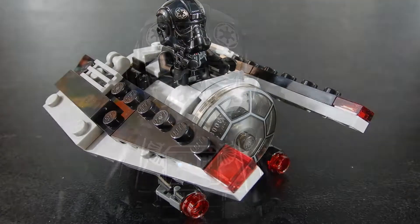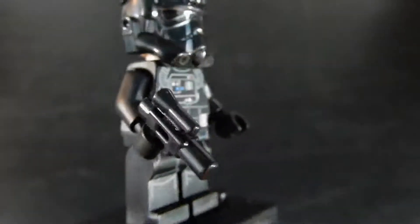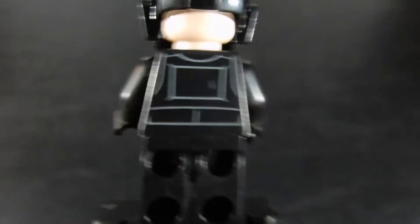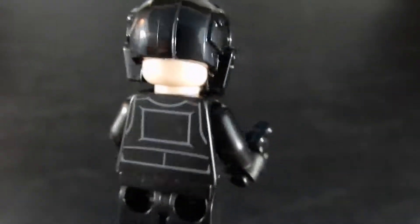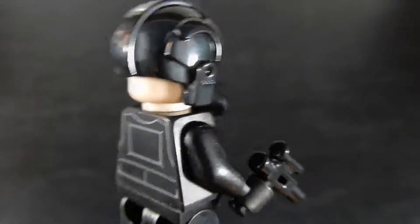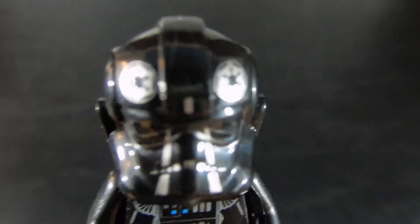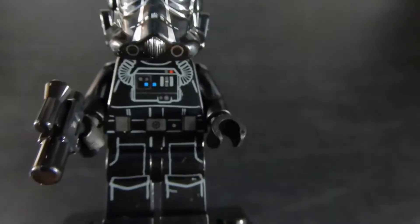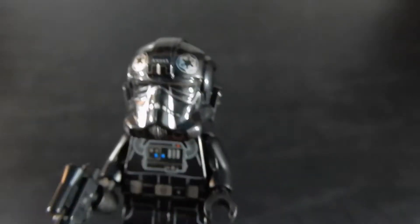Let's go ahead and take a look at this pilot first of all. Here we have our TIE Pilot. As you can see, he has a small sidearm. It's got a nice print that continues around to the back. Just like all of the TIE Pilots and recent Stormtroopers, he has that normal flesh-colored head, which is fine when the helmet is removed, but it looks really ridiculous when it is on. The helmet has some nice detail, the torso has some nice detail, and the printing continues down onto his waist and legs. Overall, a pretty good figure.